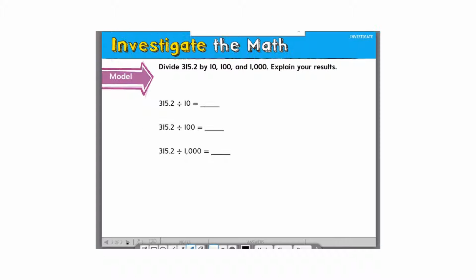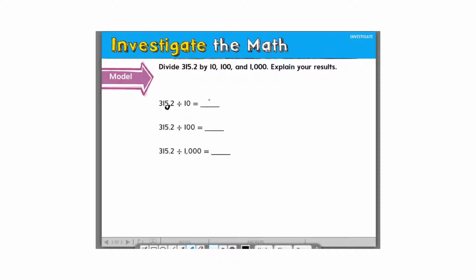Oh, that's easy. She's known this. Here's my number. I'm going to rewrite it bigger over here. 315 and 2/10. Since I'm dividing, which is what I told you to make sure you pay attention to, because on the test you're going to have mixed questions. Some will be division, some will be multiplication, and you have to know which way to move that decimal point. You only move it backwards if you're dividing. So I take my decimal, and since the number I'm dividing by is 10, and 10 has 1 zero on it, I'm going to scoot my decimal point back 1 space.